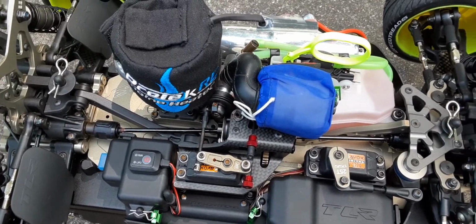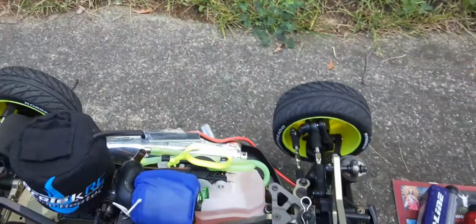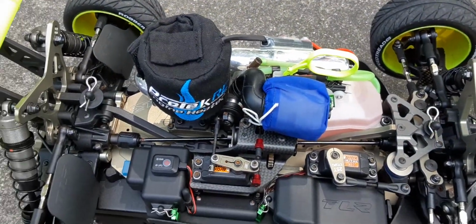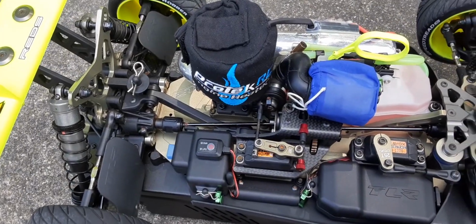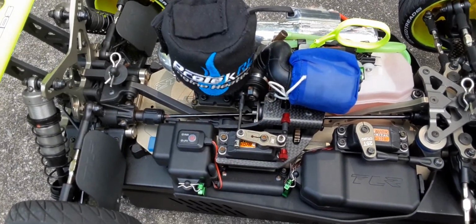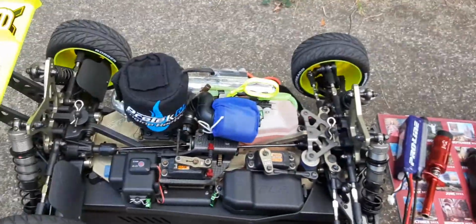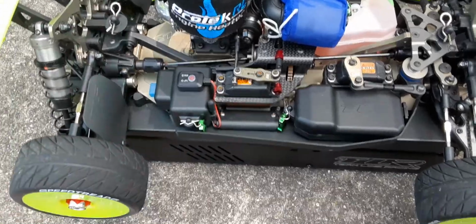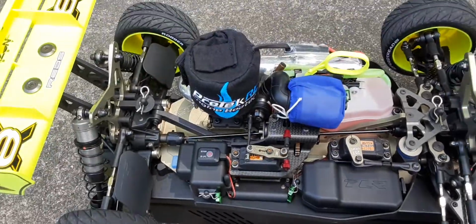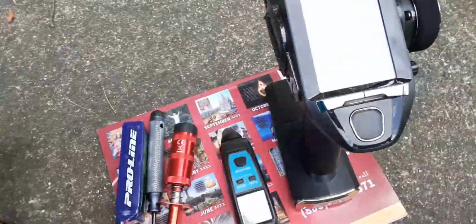It's been about 2 weeks since I've run this motor, so excuse me for the footage here. We're just gonna basically do a startup after 2 weeks on camera. We're gonna see how well this engine starts up. All right, if you'll just give me a minute, we'll get it started.